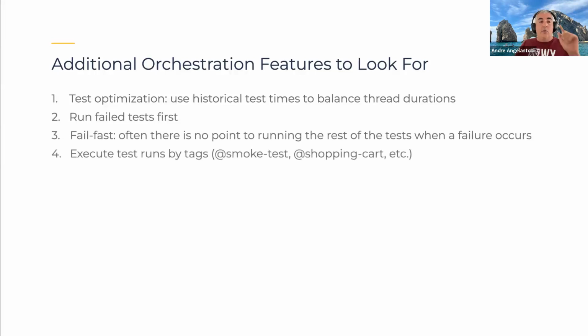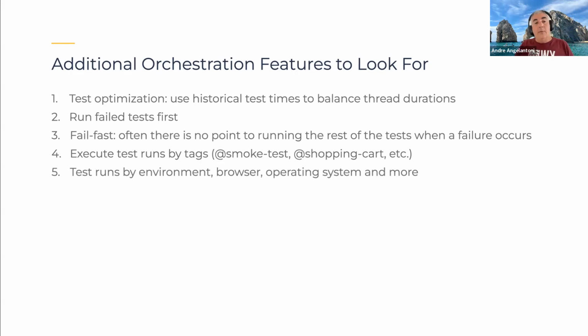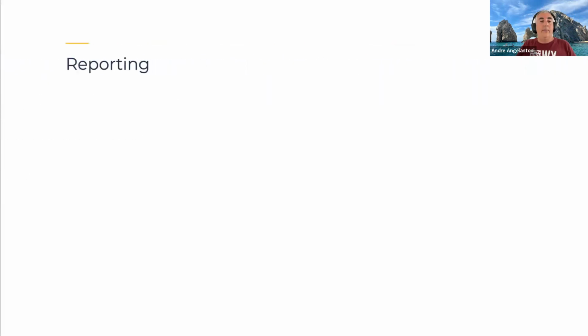And you want to be able to execute tests by tags. That allows you to specify, especially when something is triggered off of a merge request, the tag that's going to get sent along to whatever tool you're using, so that it knows exactly what tests you want to run. It doesn't make sense to run 3 hours of tests when you're just changing one small part of the code. You'll leave that for the overnight tests to find if there are bugs elsewhere. And you need to be able to run tests by environment, by browser, by operating system, and more.